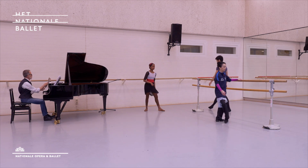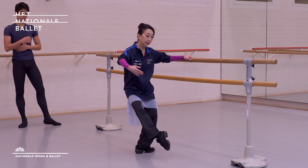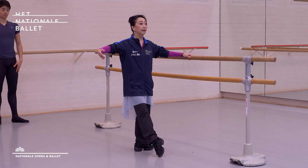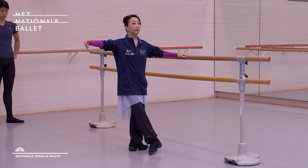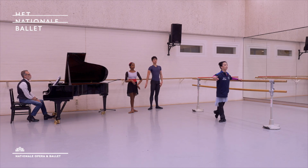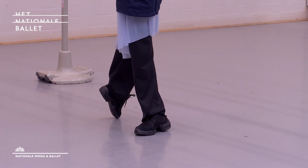Our first tendu from the fifth position, we'll do a plié coupé into the tendu front. We turn in, release the hip, and turn out. Plié flex to the point, and two tendu to the fifth. And we do the same with the inside leg. Plié coupé out, in and out. Plié flex to the point, and two tendu to the fifth.